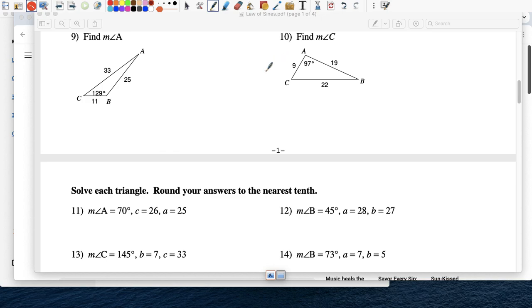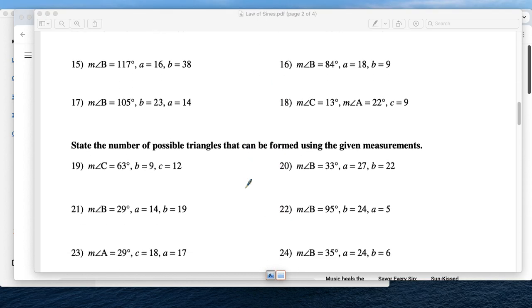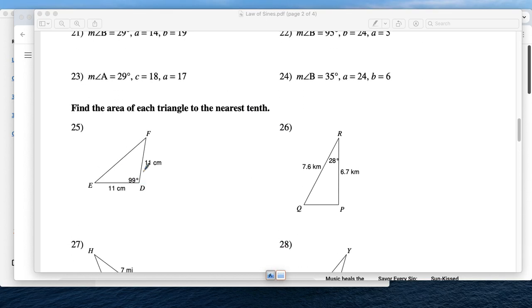Okay. I'm going to jump to 25, because we didn't talk too much about it in class. 25 is a nice, different way of finding the area of a triangle, right? 19 to 24, I'll give you the answers in a second, but 25, you're asked to find the area of a triangle. So anytime you have two sides and the angle in between, you can find the area of an oblique triangle, not a 90-degree triangle.